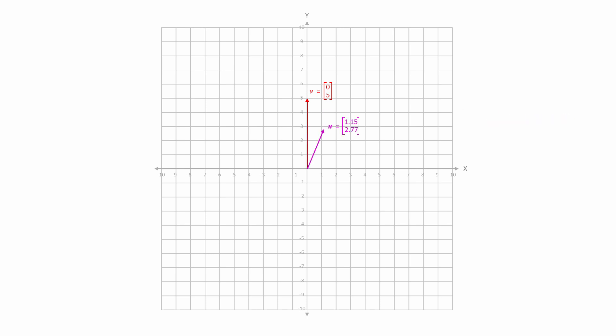Now, let's change the direction of one of them slightly. Its magnitude has not changed. The coordinates at the tip of this vector are different, so their dot product is now 13.85. Let's change the direction a little more. The dot product is 10.6. Change the direction some more and the dot product is now 5.75. It's getting smaller as the angle between the two vectors gets bigger.